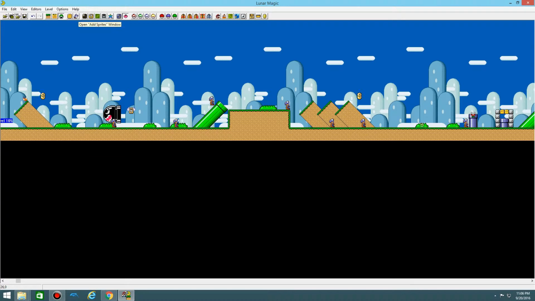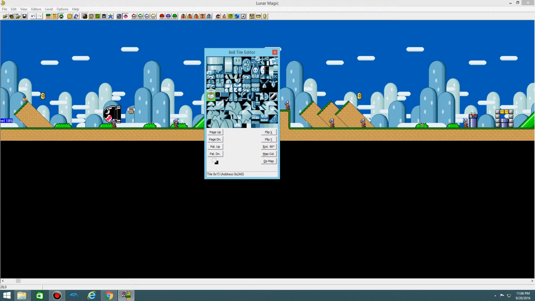So we've gone through the 5 buttons right here. Up here is the 8x8 graphics editor window. I'll tell you in a little while why I wouldn't use this window so much to do a lot of this work. This is for editing color palettes and whatnot of blocks or editing anything else of blocks. You could literally recolor certain blocks right here. You could recolor them to be all black. You could recolor them to be all red. Don't do it because it might look bad. But that's all this is. This is basically just palette editing and just the way you want your blocks to look.